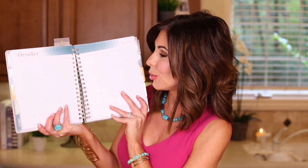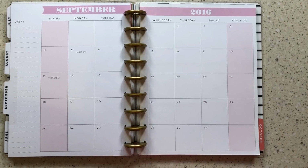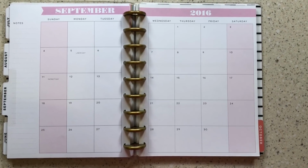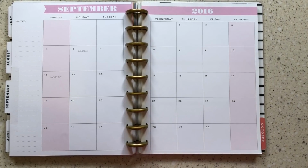Here is what a typical page would look like before I do any writing in it. But again, in order to protect privacy, I am doing a fake page, and I'm going to share with you what I use this month at a glance for. This is going to be quite different than the rest of you because this is pretty much all work related, and most of you aren't doing what I am doing. You could use your month at a glance for different things.